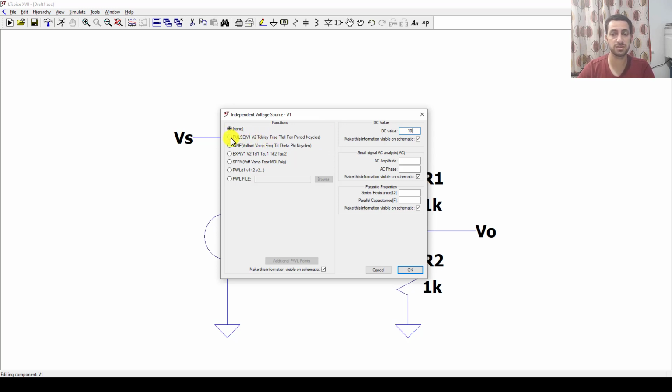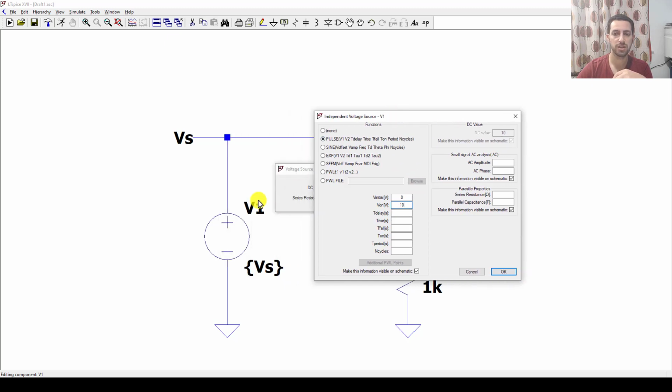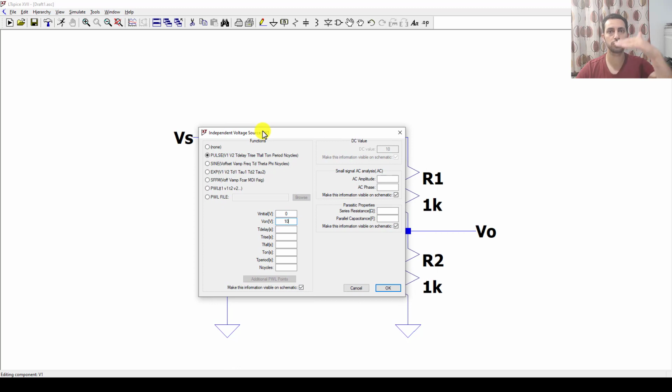So let's start with the first one, which is pulse. I'm not going through all of them, just some common signals that we are going to use in our module. The pulse is a train of pulses. You have to specify the frequency, the on time and the off time, and the value 0 and 1. It asks what the initial value for this pulse to start from is, and we usually start from 0 volts. And what is the on value, when it goes to logic 1? Sometimes we use 5 volts, but in this simulation we are going to use 10 volts because our initial source is 10 volts. So I want it to jump from 0 to 10.